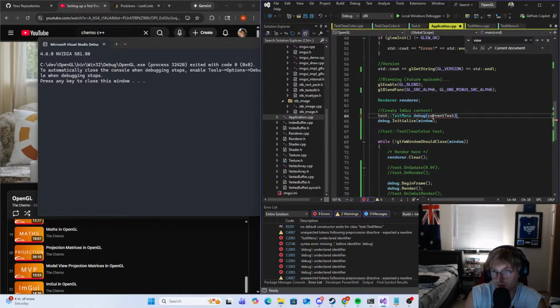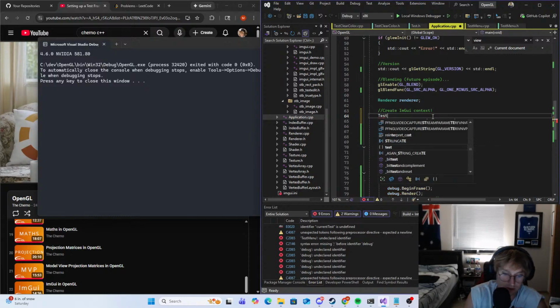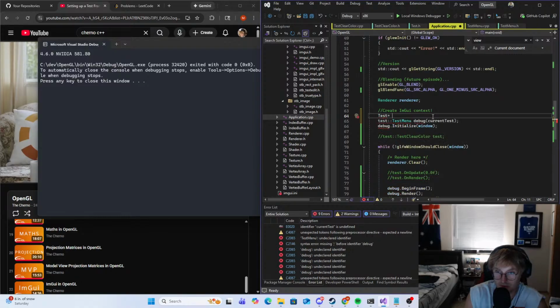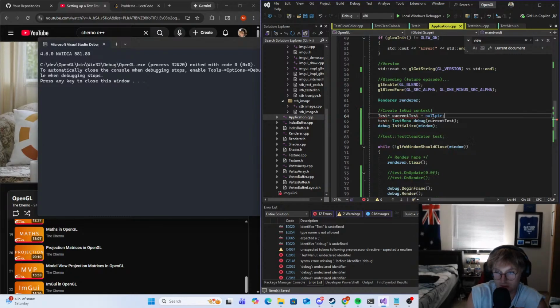Pass in current test, right? And in this case here, we need to create a pointer here that we can change. So test pointer, current test is equal to nullptr.